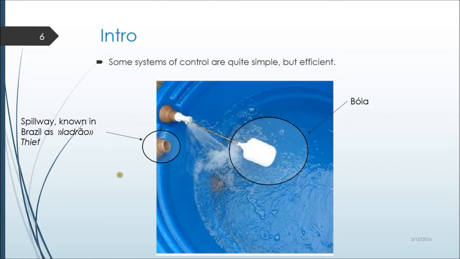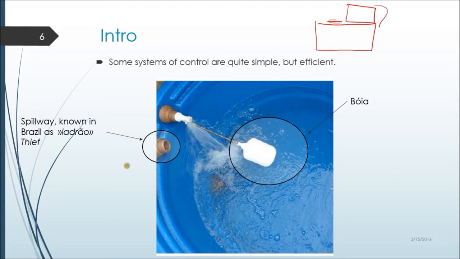There are two kinds of systems that could achieve the goal of controlling the amount of water here. You should not have water too low, otherwise you are left without water. And you cannot have water too high, otherwise the water will escape. In general, the system stays above the house. So here you have the house, and the system stays here. If the water escapes, it will fall on the surface of the house, which is not good. It can damage the structure.